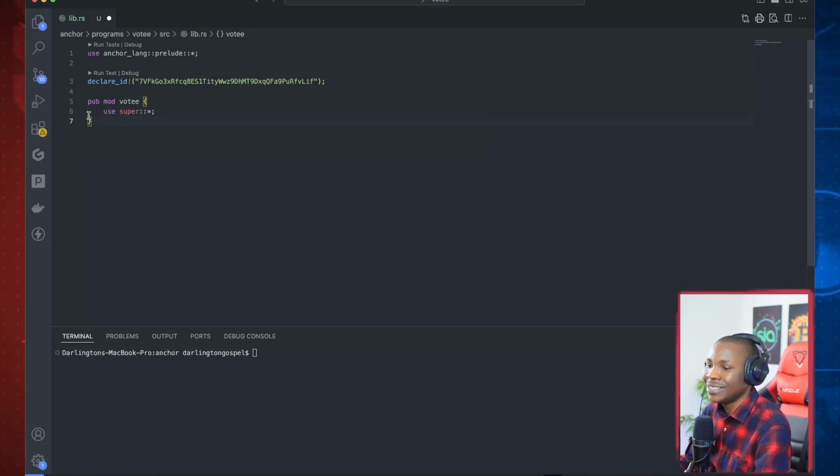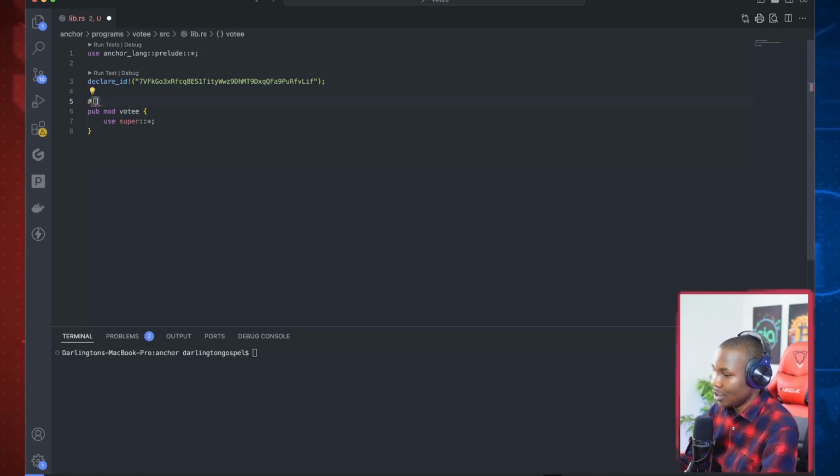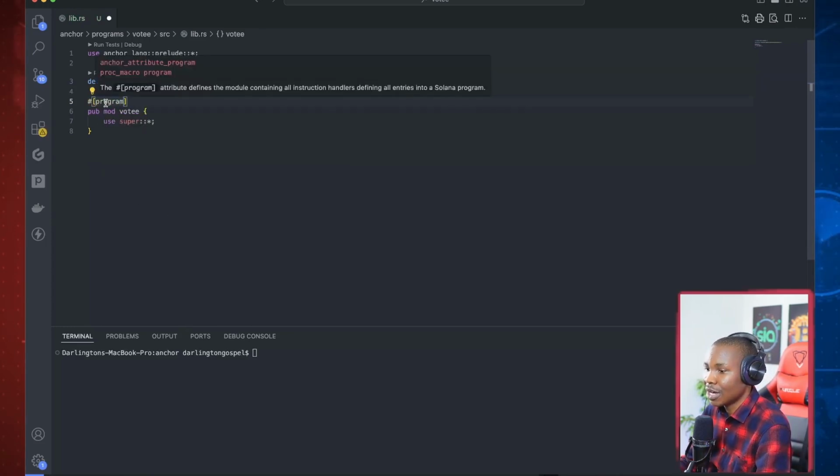Okay, so currently this is just a regular Rust module. No, sorry, this is just a regular Rust module declaration. But for you to make it Anchor based, you simply do that by invoking this Anchor macro called program. So this is a macro, and you should understand that all these Anchor features will be accessed via the macro.